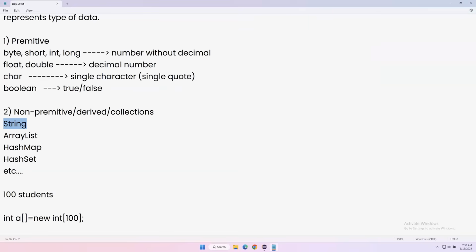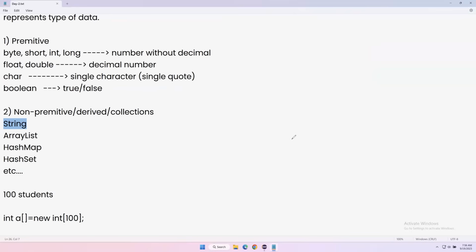So where can we use the byte data type? Whenever you want to store a number between -127 and 128, you can use byte. There is no rule that you have to use only byte here, only integer here, or only float here. It is up to you, depending on your own requirement. You can create any number of variables with any data type.